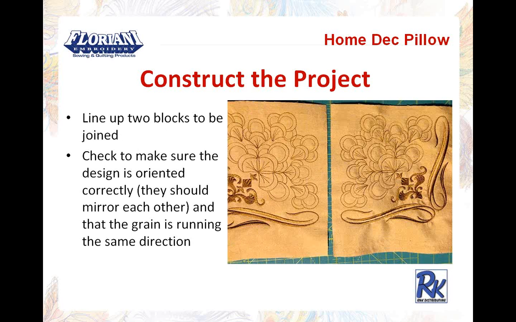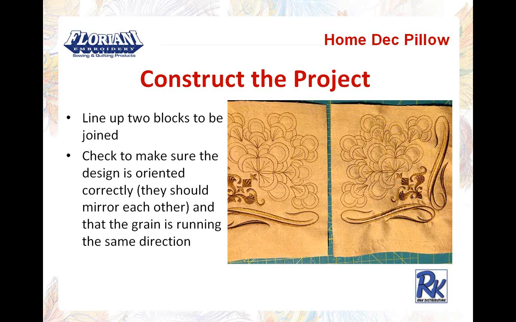Once you've got that done, we're going to put our first 2 blocks together. So you want to line them up, and you want to make sure that they're oriented correctly. Take a look at the picture as to how they're oriented. They're going to be a mirror image of each other, and you're going to be making sure also that the grain runs the same direction across these 2 blocks. And a hint here is it's not going to be the first 2 that you sewed out. It's going to be the first and third or the second and fourth, because you're going to want to rotate one of those blocks 90 degrees to get it to line up like it shows here in the picture. So you're going to have to use the blocks where the grain lines up.